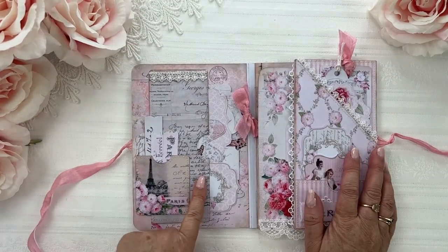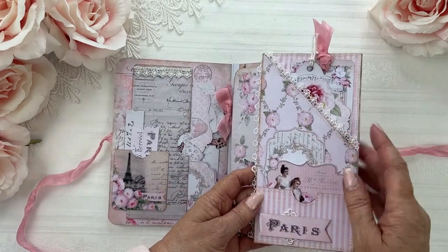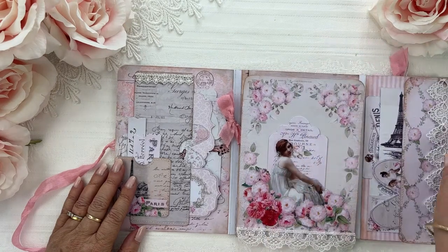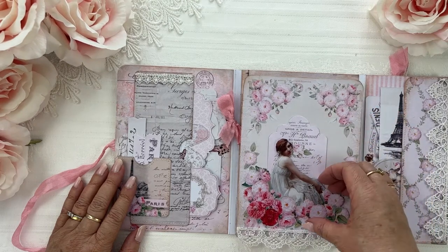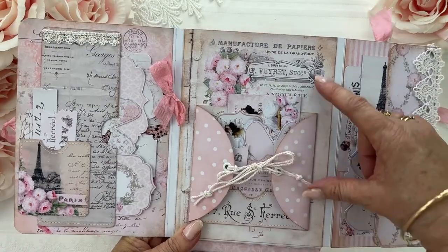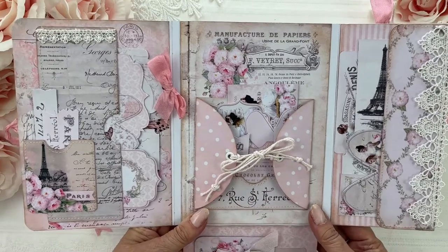On the inside cover you've got two pockets, and the paper is all included in the actual listing. On this side we've got the double fold, so you've got two pockets there as well, and I've just added some lace — that's optional, but I think it makes it really pretty and goes with the Belle Collection. That flips over and there's another longer pocket on the inside of that cover as well. Then we've got a fold-down flat with a little tuck spot for tags and things. This is the pocket I was telling you about that I didn't put in the right position. On the last one I made, I put it a bit higher up in the center and it all sat better. The bulk of the product is now at the bottom and that's why it's not sitting well when I close it.